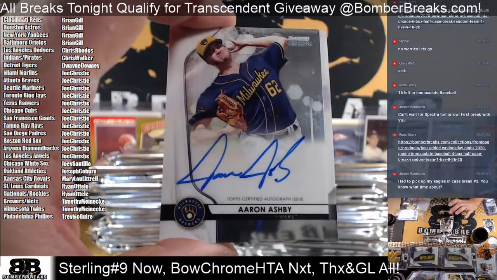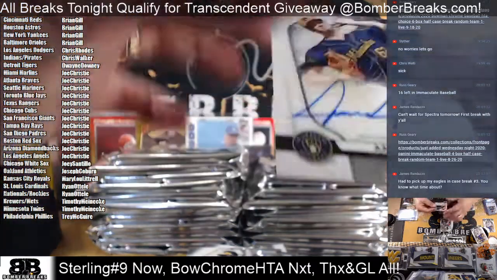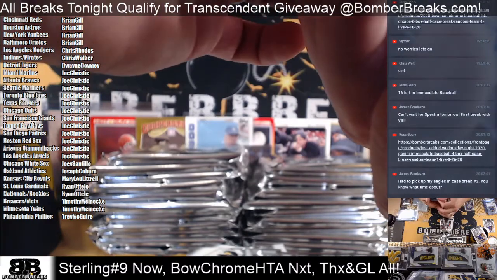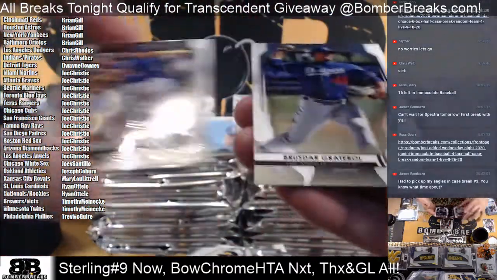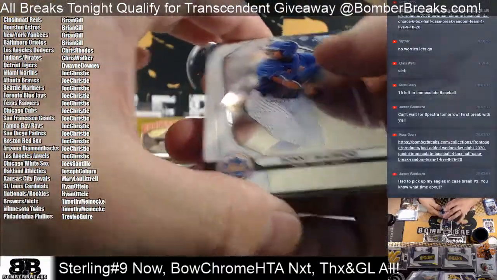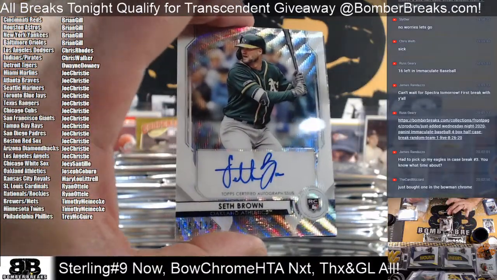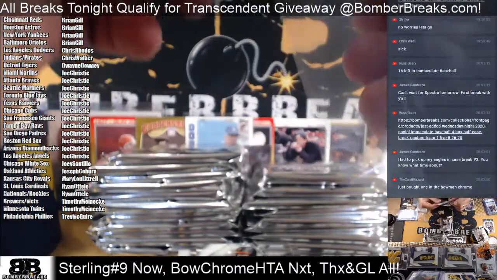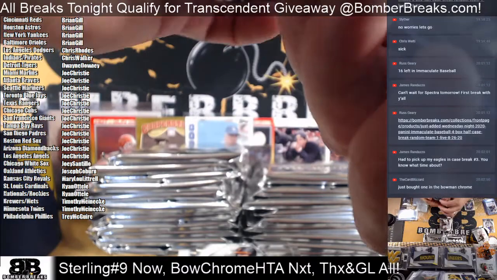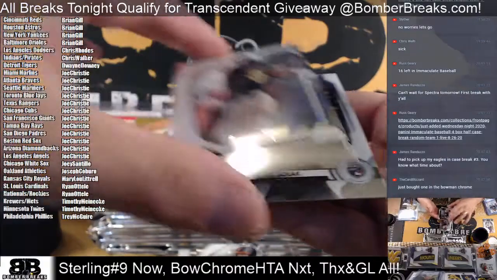It's Aaron Ashby. Brewers and the Mets. Tim, you got him? Another Bichette. Toronto Joe's got him. Adley Rutschman and Seth Brown. Oaktown. Joseph. It's the Wave Refractor, number to 125. 106.